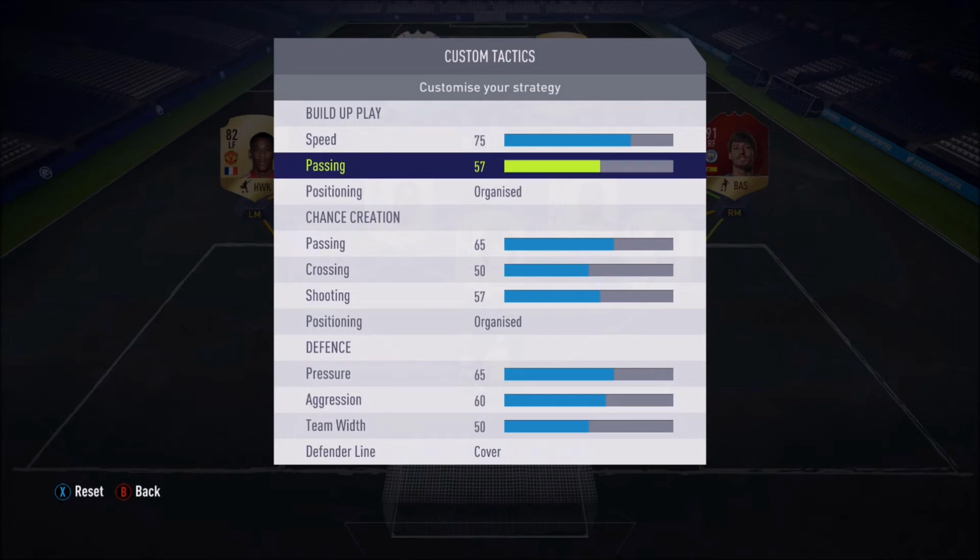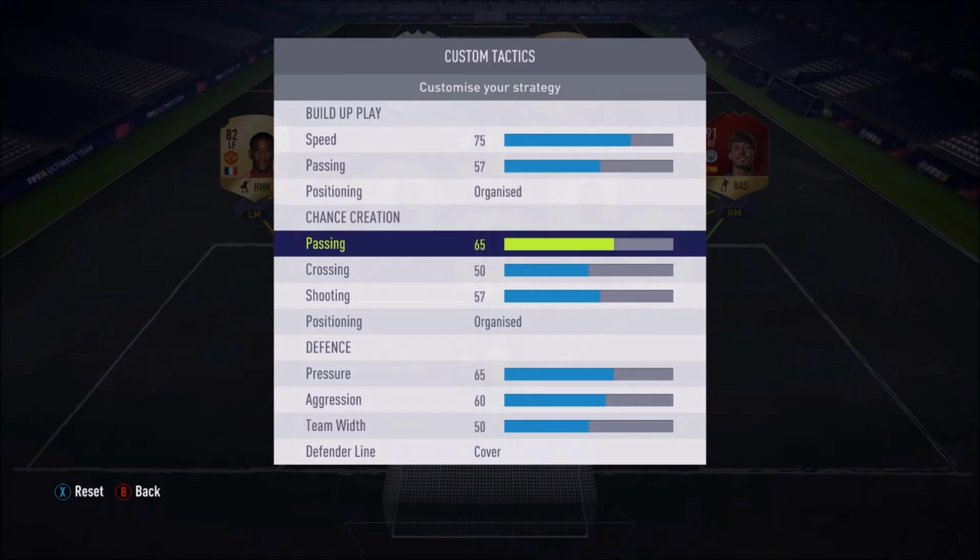Passing on 57, you don't want it too high. You don't want your players just running out of positions, just looking for making an option and stuff like that, and relieving themselves of their duties. So 57 passing was reasonably okay for me. Positioning on organised and passing on chance creation, I put that to 65. Obviously with my CAMs and my strikers and stuff like that, I do want them making runs. I do want them showing for the ball, because otherwise I'd lose the ball, and you don't want to do that, otherwise you're going to lose games.